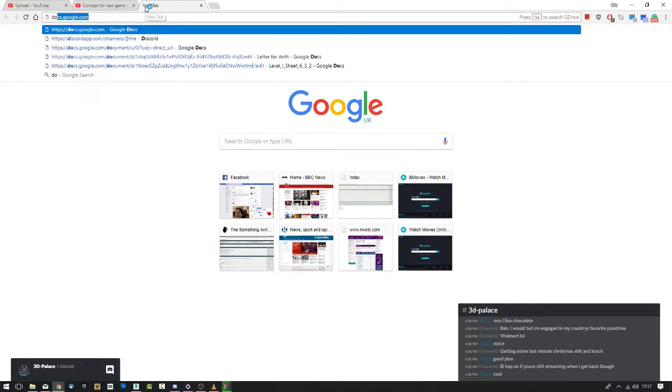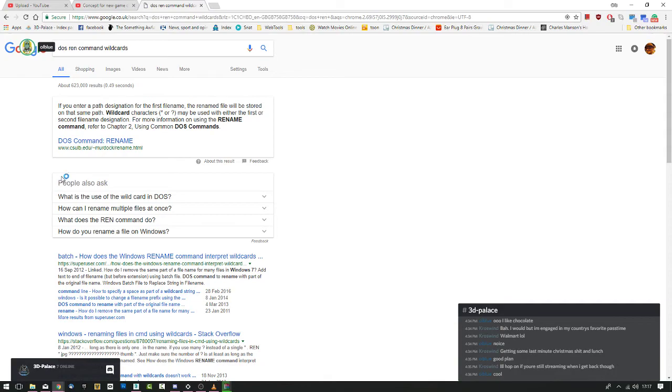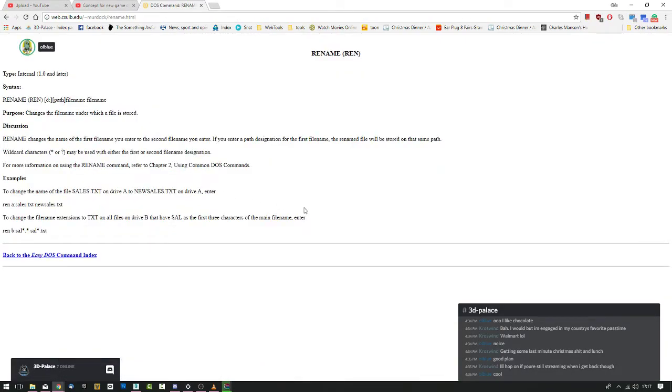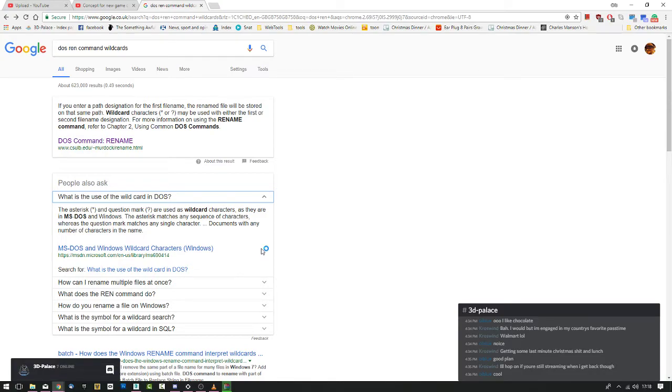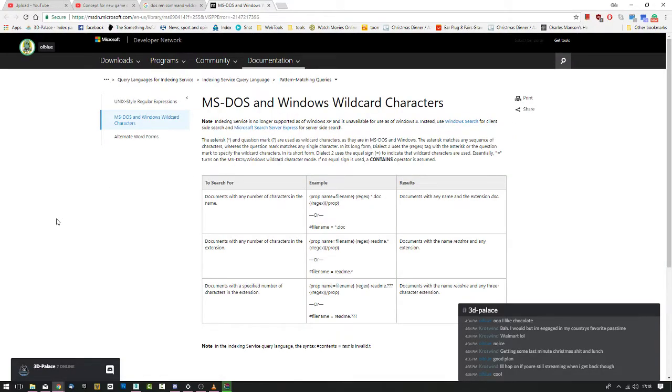So, let's look at wildcards. Right, so path, file name, first to the second, path designation, wildcards, change the name of sales text, new sales. That's not enough information. Okay. Right, so document with any number of characters in the name, document with any number of characters in the extension, specified number of characters in the extension. Prop name regex group file name doc. You see, this is the kind of shit you have to do when it's just you doing it.